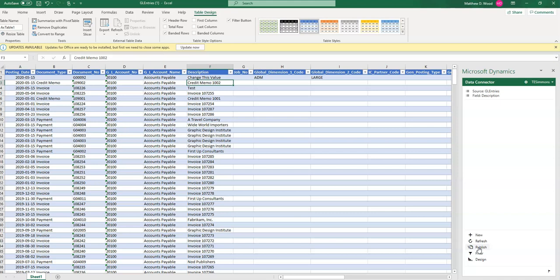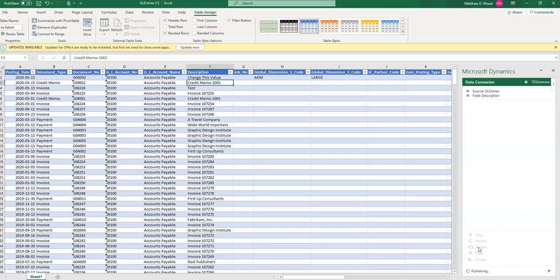So if I'm doing an entry or anything like that, anywhere where that edit in Excel is available, I can make these changes. Think about maybe a customer list. Maybe I'm adding customers. I can do it there. Maybe I'm changing the customer posting group for a mass change or an item posting group. I've entered something incorrectly and I need to fix it. So this is a way to do it.